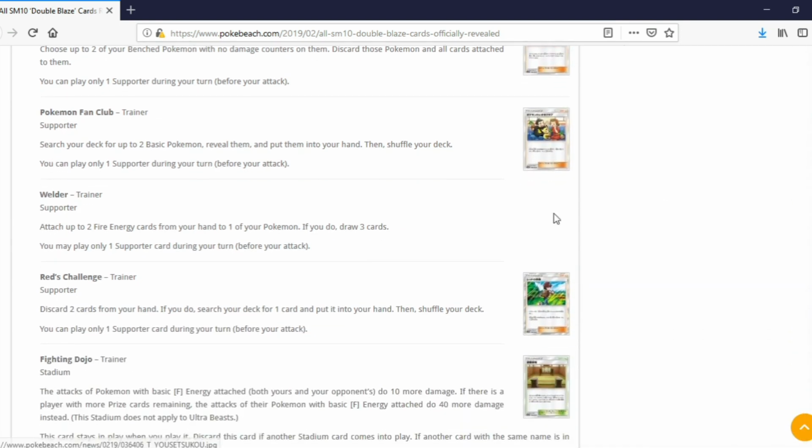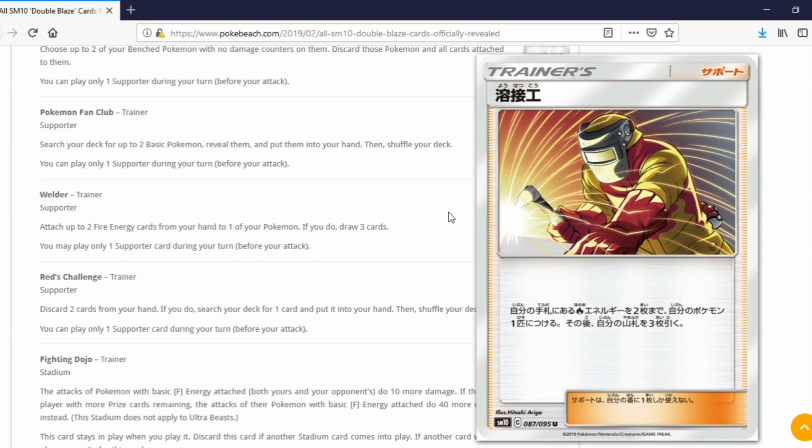So next up we have Welder. So yeah, this is the fire supporter I kept referencing. Attach 2 fire from your hand to one of your Pokemon, then draw 3. So yeah, this is definitely just a super good supporter. I would say maybe even a bit better than something like Blacksmith that we've seen in expanded as well, just because you actually get to draw cards while you're getting energy in play too. So especially after the first turn of the game, like the Ho-Oh decks that want to play Kiawe and stuff like that, in the mid game, if they lose their only attacker with energy, they have to take a turn to Kiawe again, and something like this is going to be much better for those style decks, or even the new Reshiram Charizard.